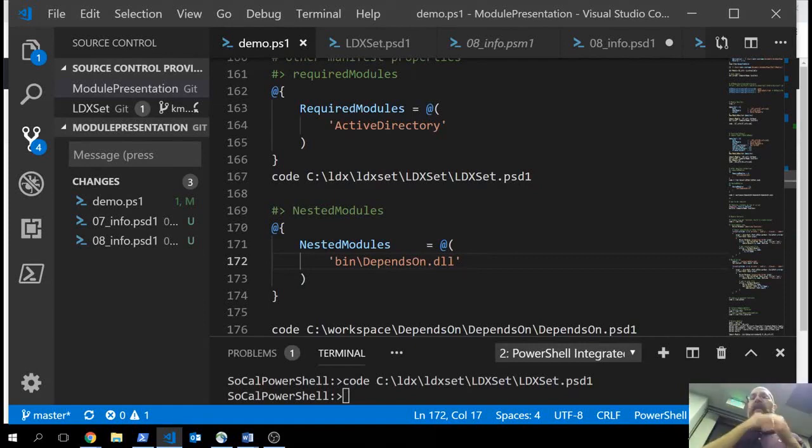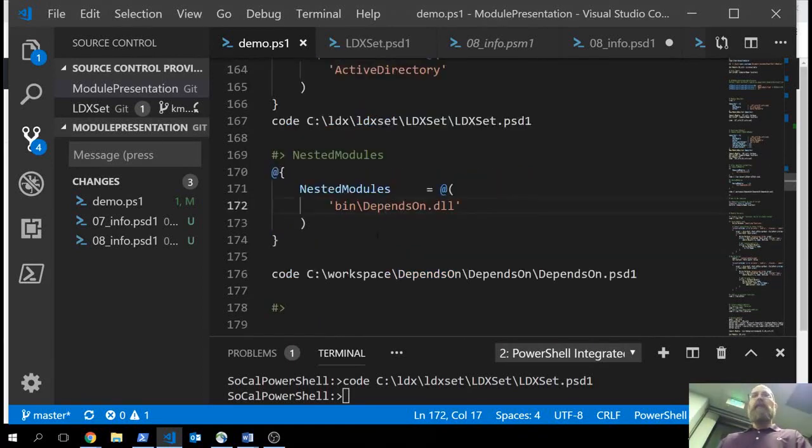whatever version is there. And so in that case, if it's already loaded, it won't have to load it again, which in a roundabout way means nested modules will load it a second time. So if you have something weird where you don't want your module loaded twice in the same session, the nested modules will have multiple copies of your modules loaded. Yeah, I'm going to actually show us how to create one here.